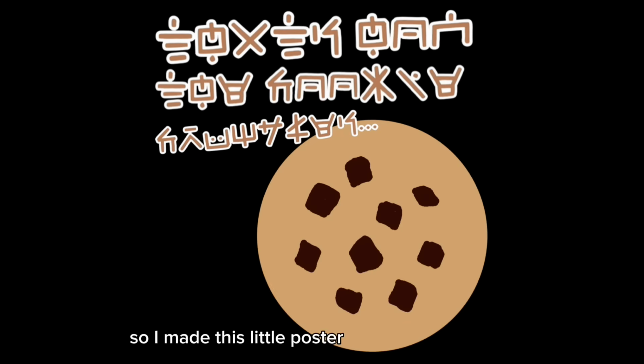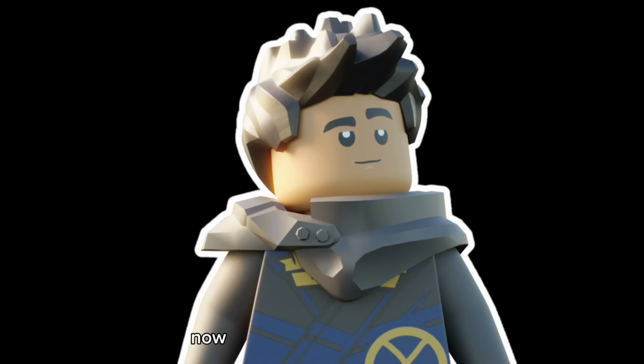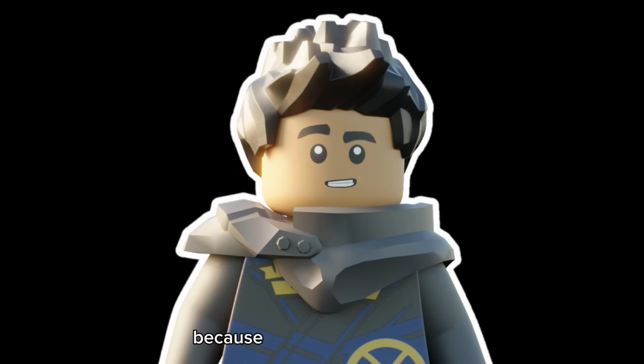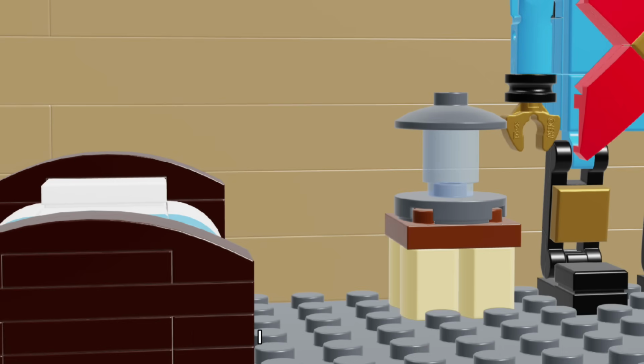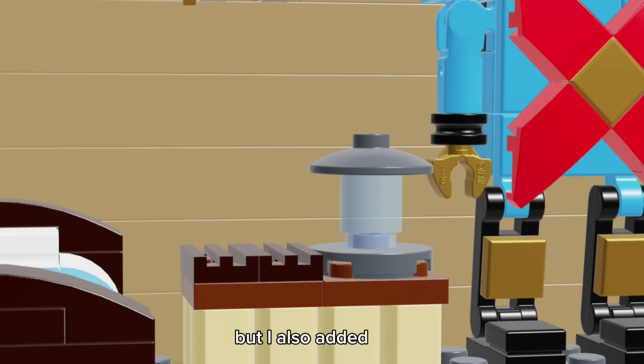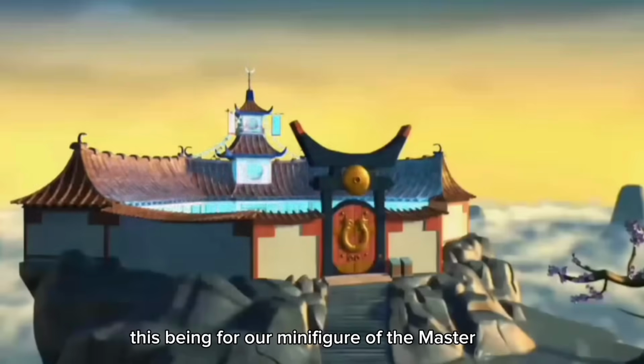So I made this little poster for Nia's room that says, that's how the cookie crumbles. Now this last part is the biggest part because it's a tie-in with Jay's room. Since the middle was empty, I added a little lamp, but I also added this nest. This being for our minifigure of the Master Chicken.